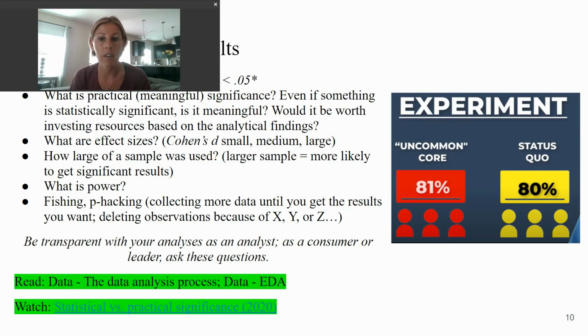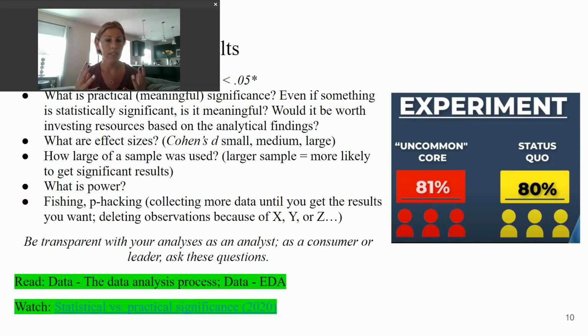If you were in the medical field and you found a drug that has a small effect on people's experience with, let's say, cancer, it slows down the spread of the disease or something, that small effect may be huge in the medical field. Even though it's a small effect, it's huge relatively speaking. But for a business that wants to implement a change, there's a small effect. Is it worth investing the time, the money, changing the infrastructure for a small effect? Maybe not. So again, the Cohen's d or different effect sizes help you put it into perspective in terms of how big is this effect that you're finding. So that's another way of looking at it.